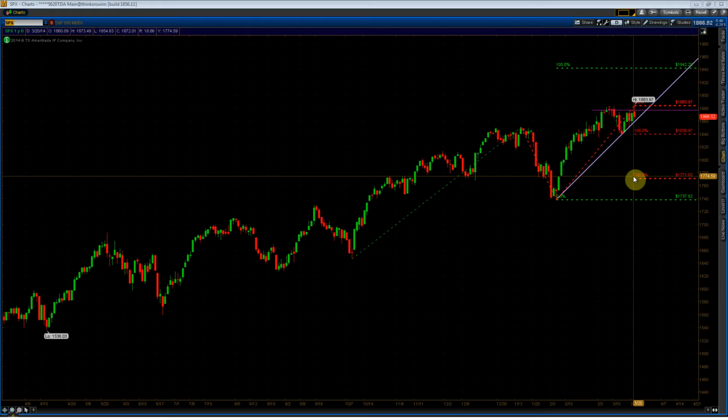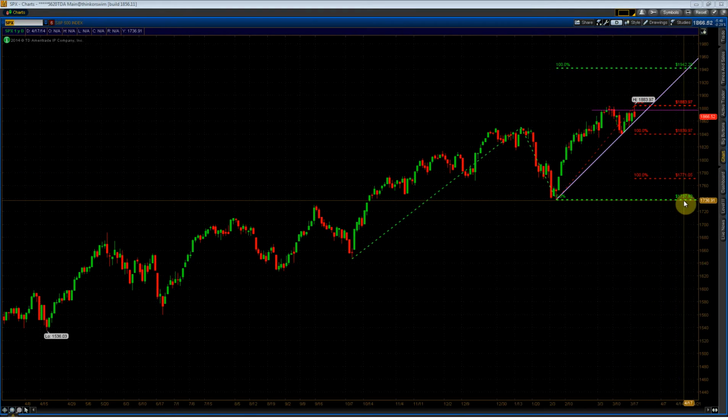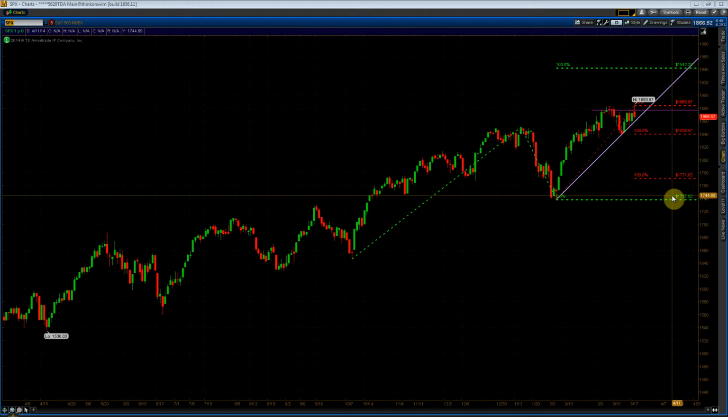Those of you that are investing long term in many of these stocks, until this 1771.05 has failed, no danger whatsoever. Really until the 1737.92, because if you're trading for the longer term perspective, investing in a stock, so long as that stock makes higher lows, you should be investing and monitoring your stock more so based on where your stop point is and not where the potential highs are. You'll end up selling and watching it run higher every time. So longer term investing, trade according to where your stop is, where those lows are.